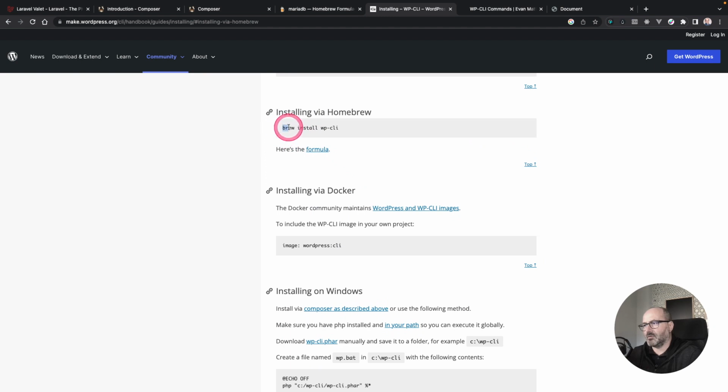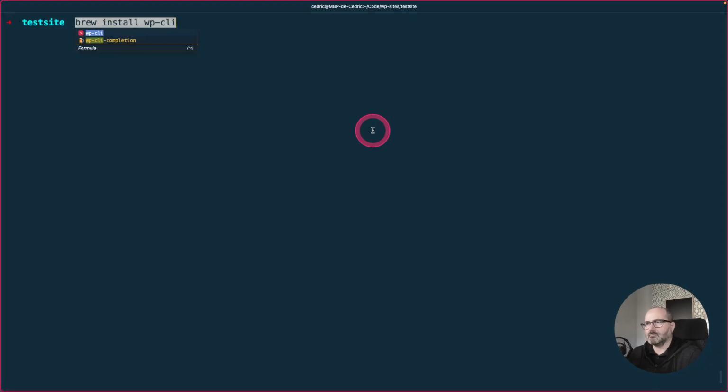And here is the command, brew install wp-cli. So back to our terminal. Press enter. I won't do it because I already have WP-CLI installed and I installed it a long time ago without using brew. So I don't want to mess with my installations, but just go ahead, press enter.